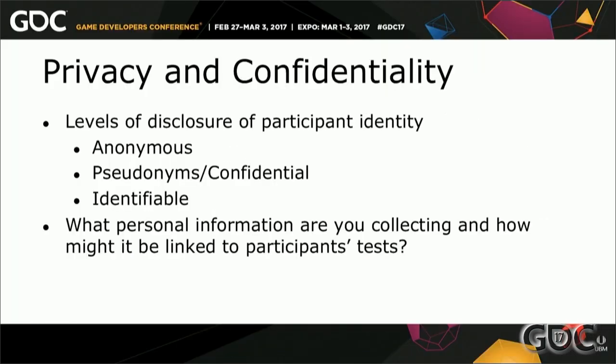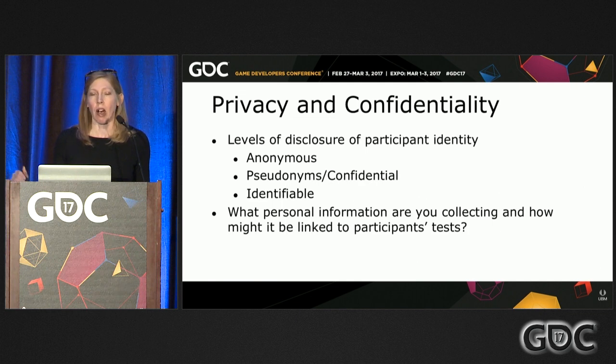And related to that, how are you going to identify these people? There are different levels of control that you can have. So you could keep people anonymous. This usually works with online surveys where you don't even know who these people are. Maybe people come through who never physically identify themselves to you, and you've got this data that is literally unlabeled.